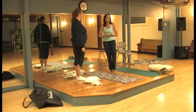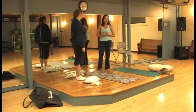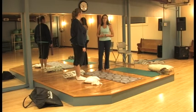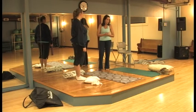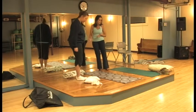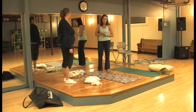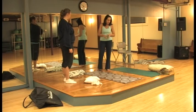And many of the postures that we'll work with tonight really focus on opening the chest and opening the back and opening the lungs, enhancing the breathing. And this can be very beneficial to the immune system and either help to relieve respiratory infections or maybe eliminate them if you've been experiencing some of this with the change in the weather. So you notice we have some props here tonight, and we'll be working with those in the restorative practice, and I'll show you how to use them with the body. So let's see how that feels tonight.